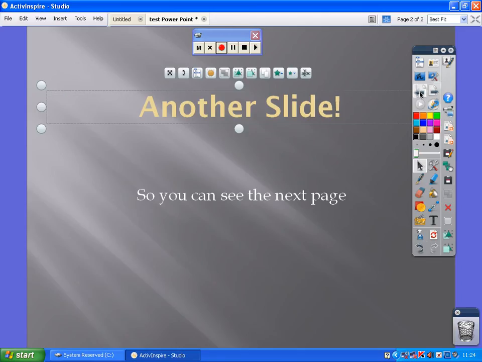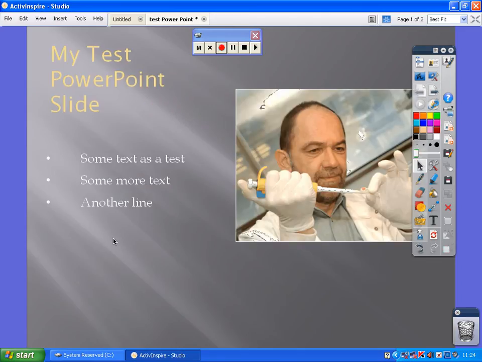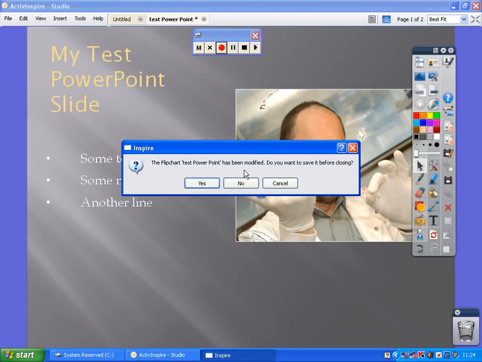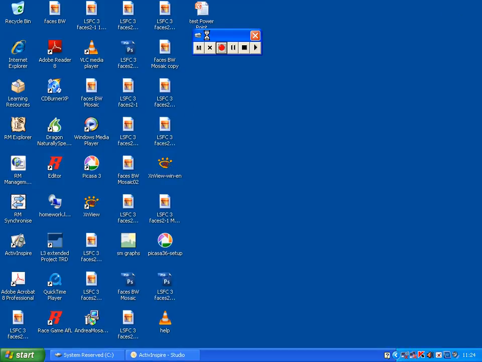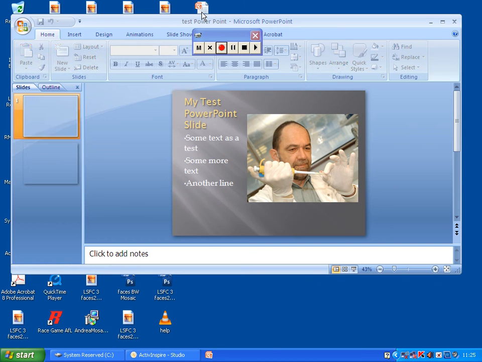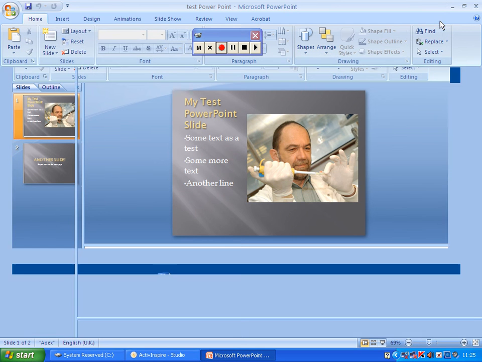I have to say this one's worked particularly well. When I've seen other people do this, it does tend to get a bit messy, and it does take a little bit of tidying up, but it's certainly well possible. Finally, the other way of doing it is just to open your PowerPoint in PowerPoint and just bring across the bits and pieces that you want individually.